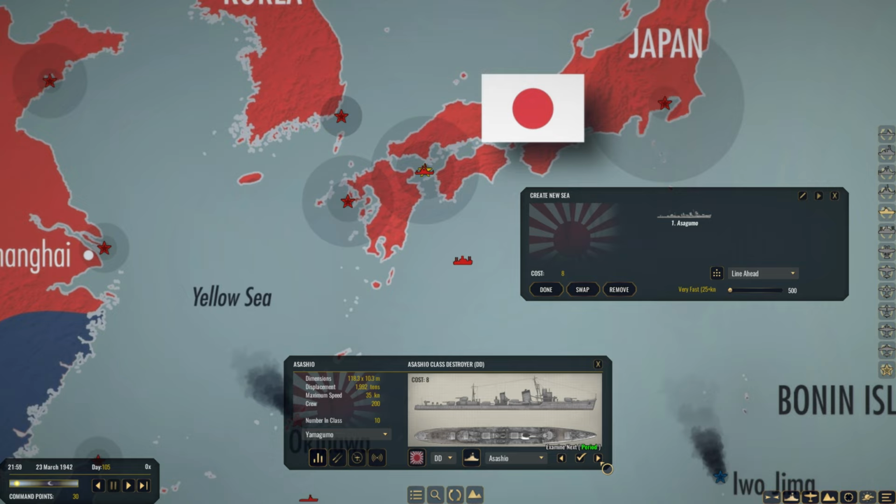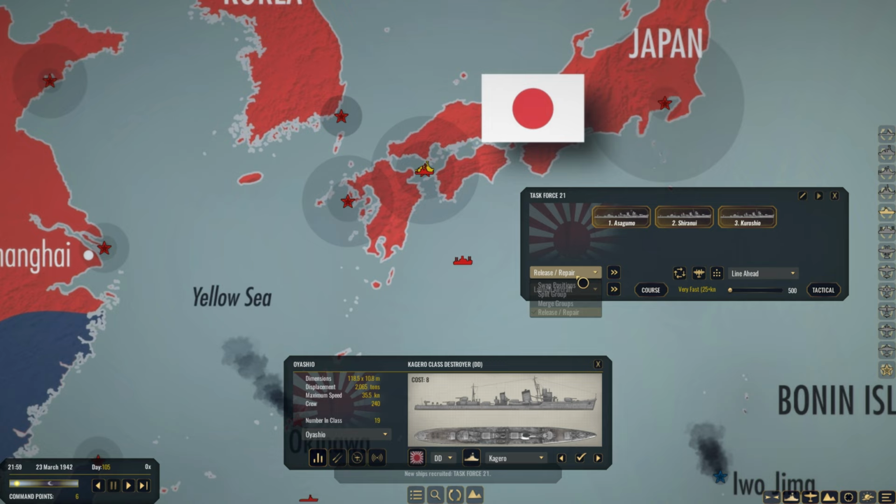Not overly different from the Asashios. I think we'll just get a few of those out, really. Are their torpedoes that much better? They have the firepower. And very, very nice indeed, I think. So let's go for that. Excellent. And we will merge those over here. Brilliant. Looking much better there.